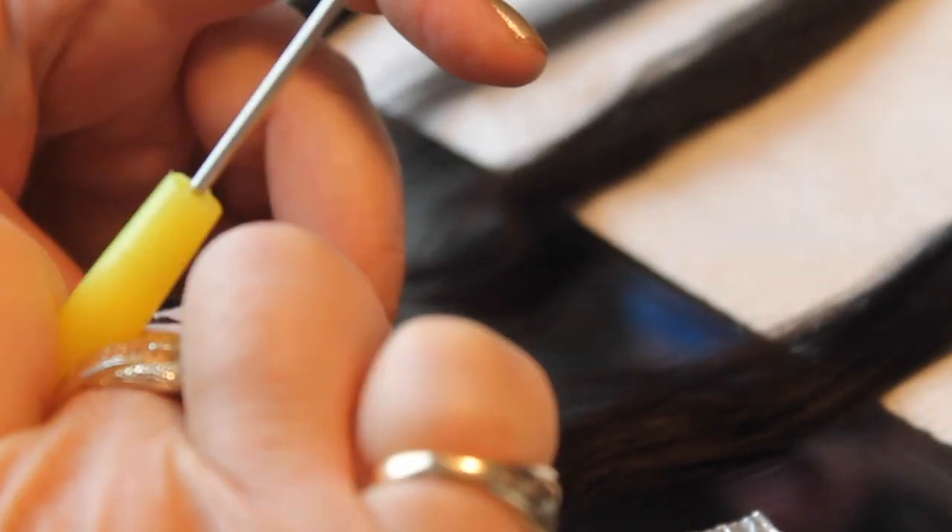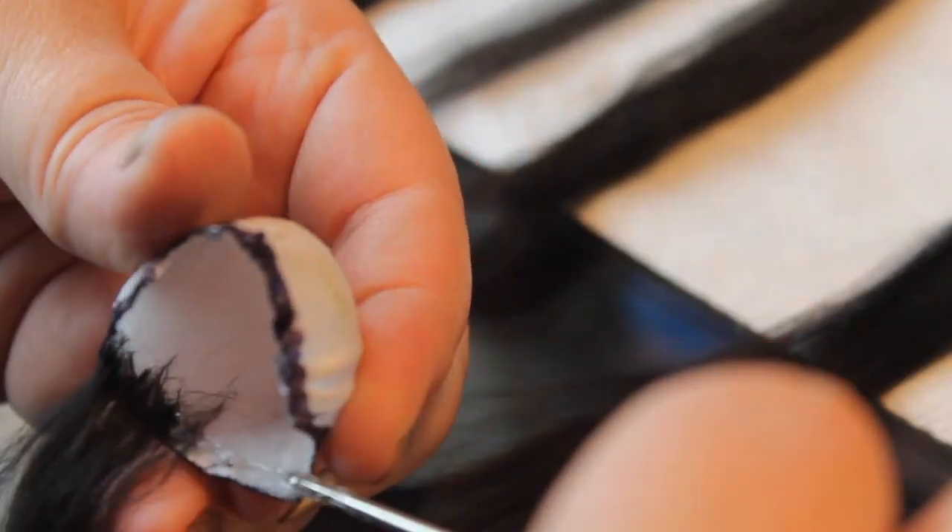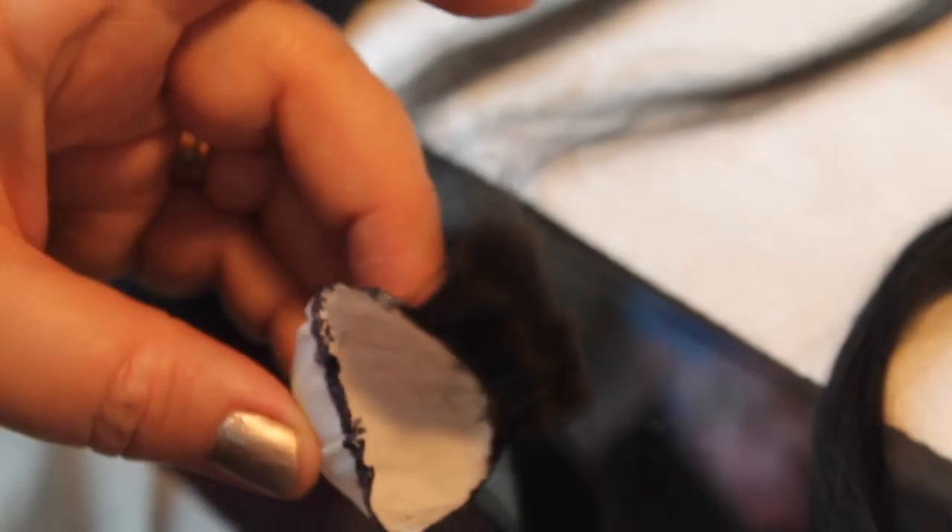I'm starting on the inside of the cap, putting a little bit of glue — not right at the edge, but about an eighth of an inch back — because I don't want the glue showing at the edge when I flip it up. I put the hair in and press it with my thumb upward toward the crown of the wig. I don't pull it down, just press it up to make sure the glue is stuck. I'm doing this all the way around since her hair will be pulled up into a modified bun on top, flipped up all the way around.